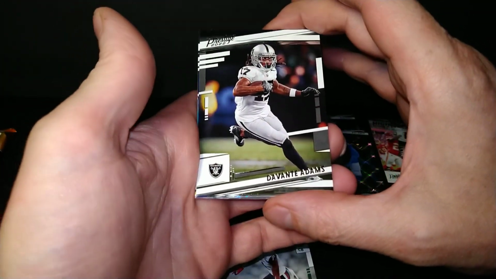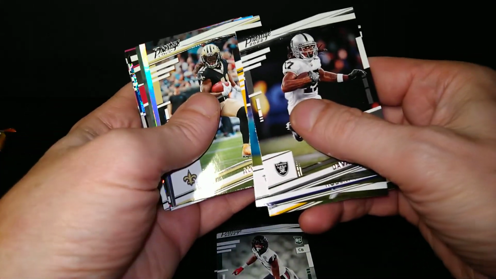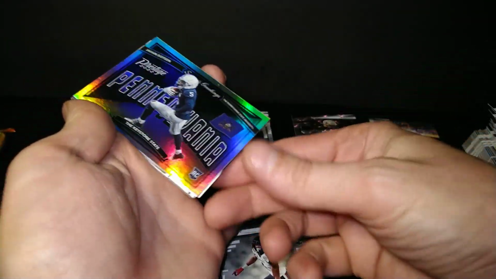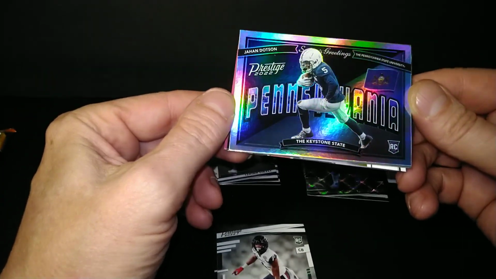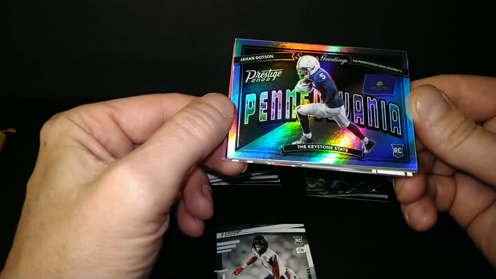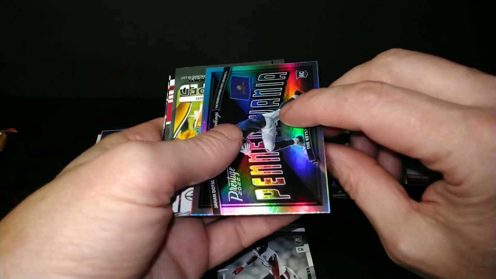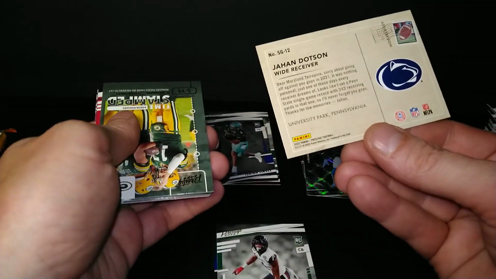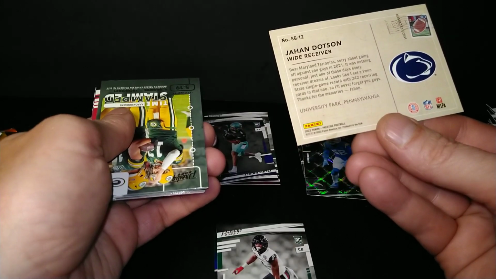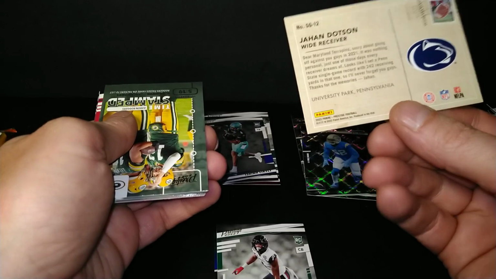It's okay. Davante Adams, Robert Woods, T.J. Watt, Alvin Kamara. Oh, I like these Keystone State inserts of Jahan Dotson. Season's greetings, Pennsylvania State University. It's like a postcard, but it's not. It's a football card. Wide receiver. And where did he end up? Does anyone know Jason Dotson?